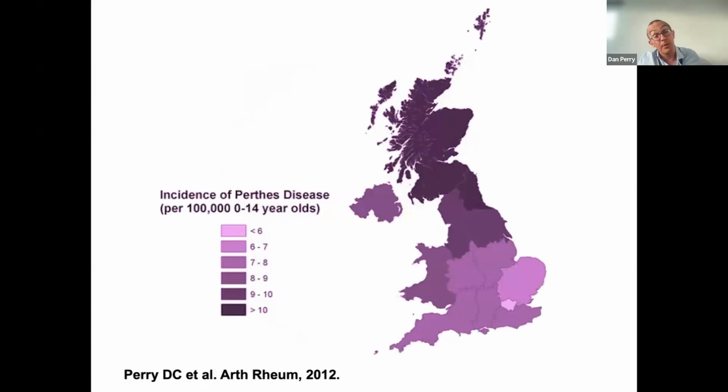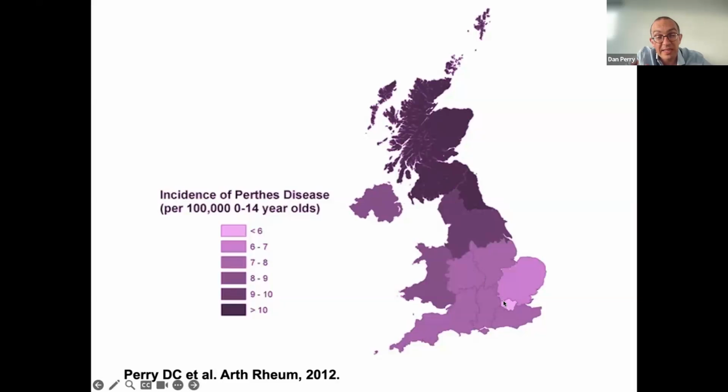Perthes is kind of peculiar, because if you go around the world, there are different rates of Perthes disease in different places. It's very much a disease of Northern Europe. It's interesting that we've got the Dutch group and us English group, because that's very much where Perthes disease happens, in the northern part of Europe. Even if you look at maps of England, down here in London, there's very little Perthes disease. And the further north we go in the UK, there's more and more Perthes disease.